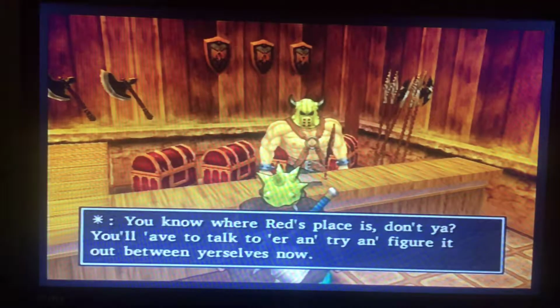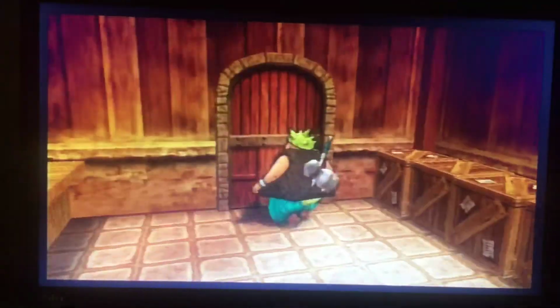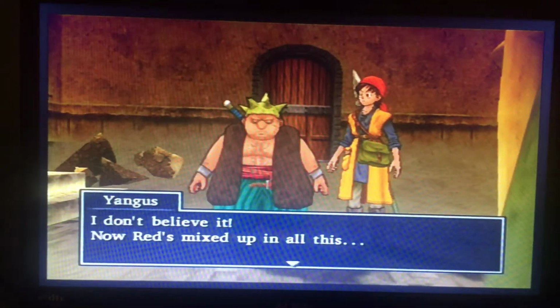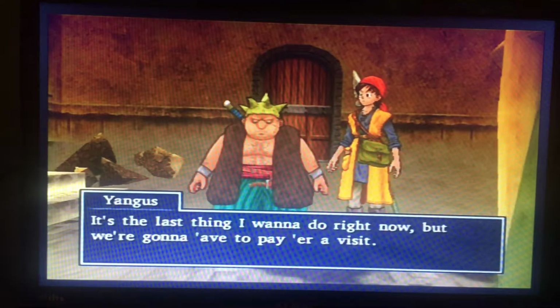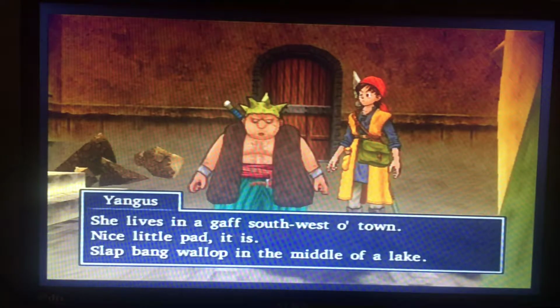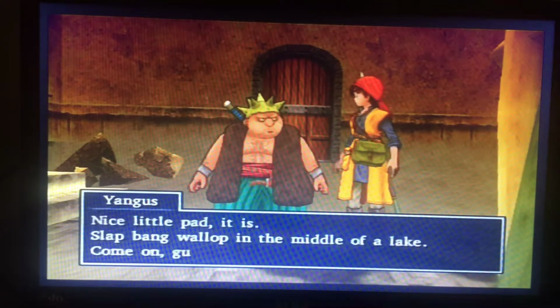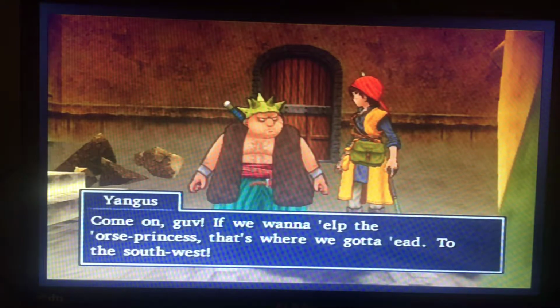You know where this place is, don't you? You'll have to talk to him, try and figure out between yourselves now. Wait, you can't do it just yet? Oh, no, you can, okay. I thought you could do it right now, but you can't. But we're gonna have to pay her a visit. She lives in a gap, southwest of town. Nice little paddies. Slap bang wallop in the middle of the lake. Come and go.